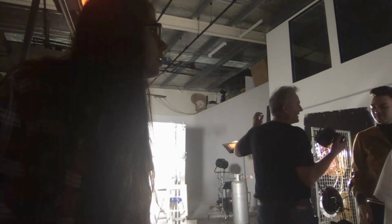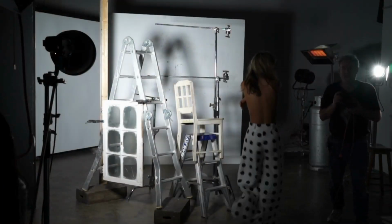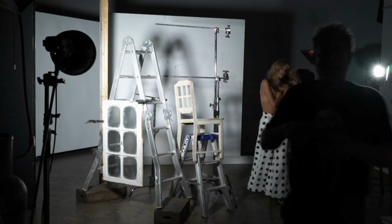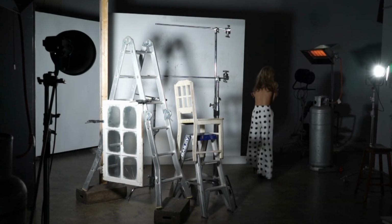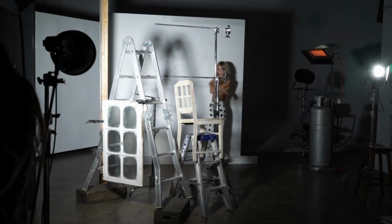Where did we do that? Here or over the other side? Over that side, yeah, cool. Do you want to get on this side and do a Kate Moss? Totally. And what I might do is just go slightly wider with my lens at the moment. I'm on 100 mil. Sorry, I'm on an 80. I'm going to drop down to a 50.